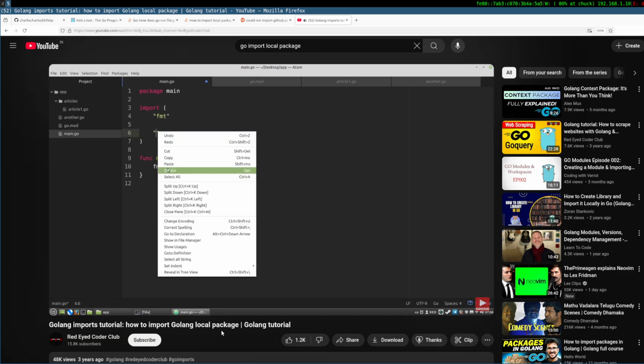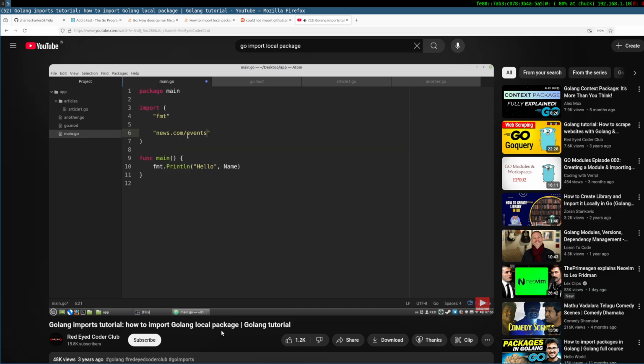Let's copy the path and paste it here. And we have to use this module path as the prefix. And I want to focus your attention that this path in my particular case is not the same path of my project in the file system. And then I have to append the path with the name of the directory that contains the article variable. Okay. It's the articles directory. And this import string is quite a weird thing, because partially it's a virtual path that does not exist in my file system, and at the same time it's partially real.